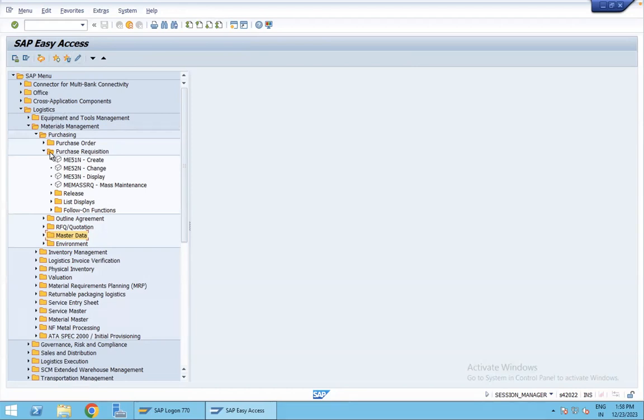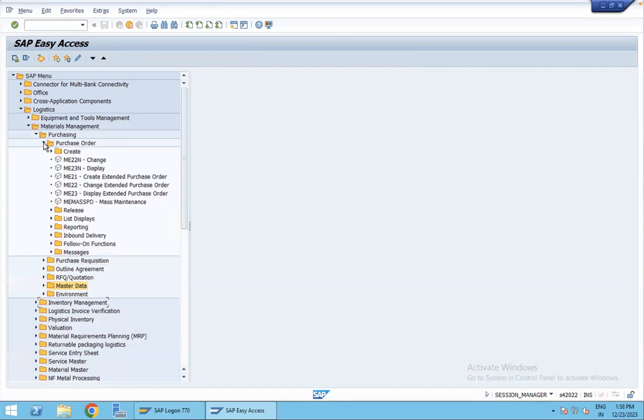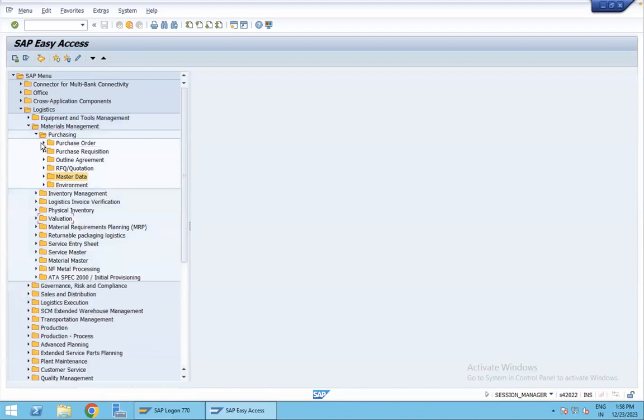Okay, explore as much as possible to create all the data in the front end. Test it with the standard configuration available. First, go with the standard configuration. Don't change any configuration in the back end. At least use the standard configuration given by SAP. Just test it from the creation of the requisition to GR posting and invoice posting.